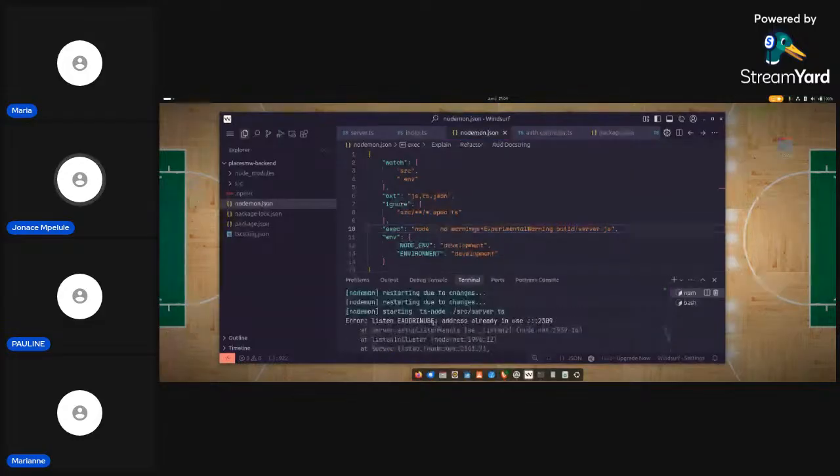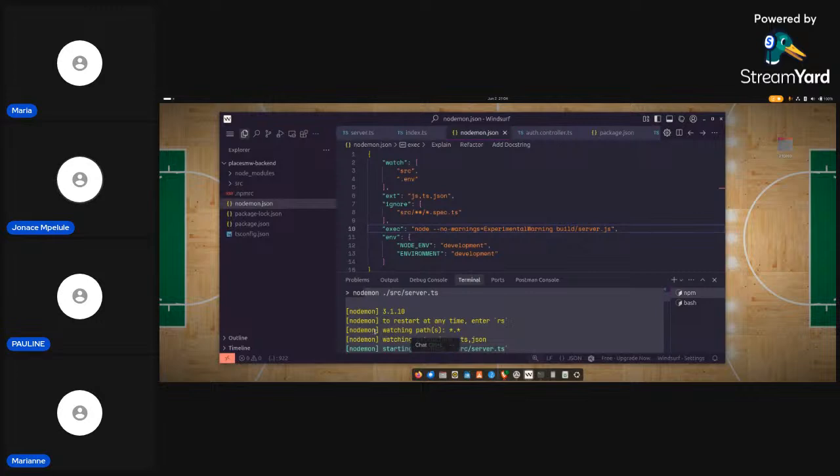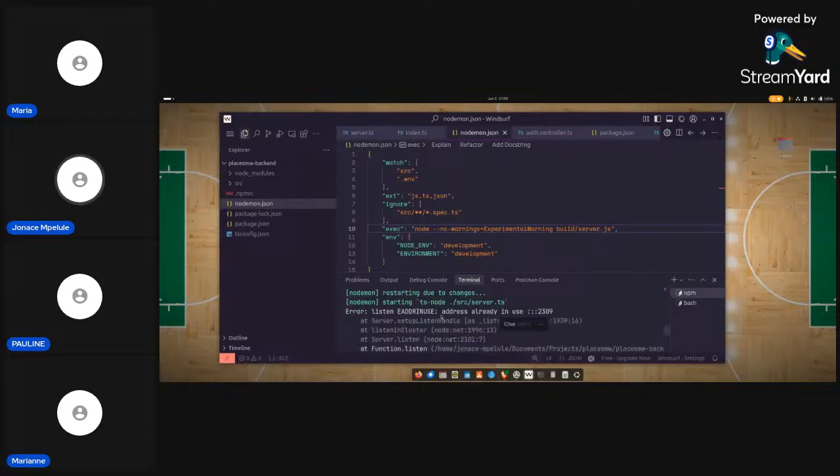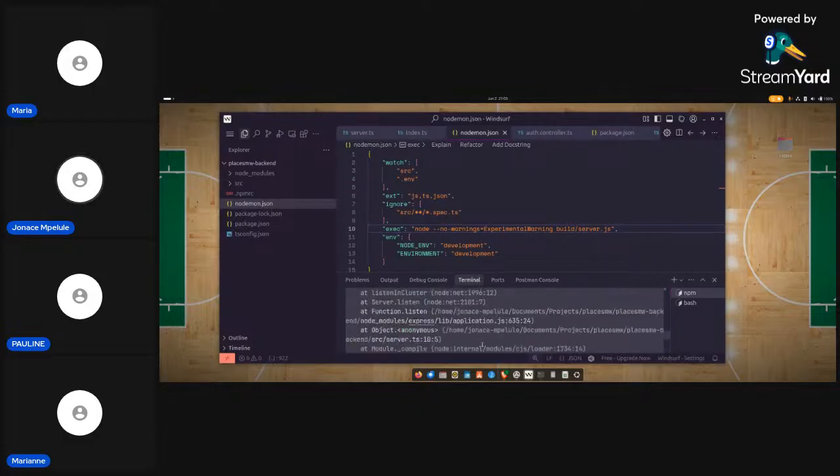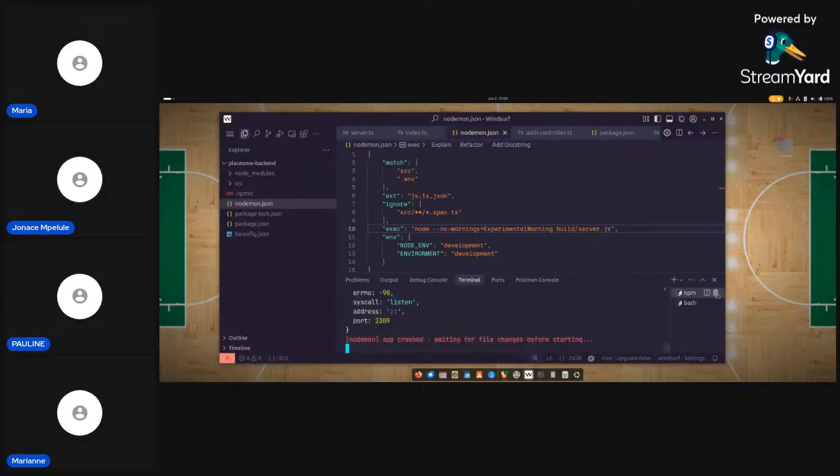Okay, I think there's something wrong here. Once I run on a port, it is then leaving that port open and it's trying to connect to it as a new process instead of just using the same port. I don't know. Ubuntu can be crazy sometimes, but it's one of those things.